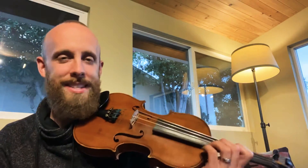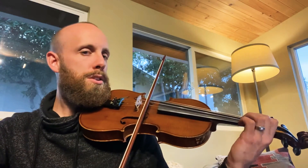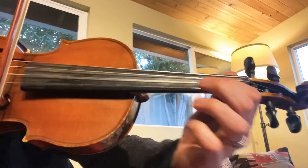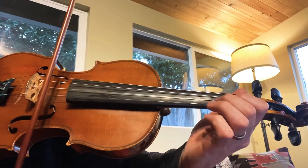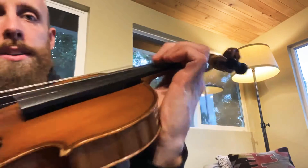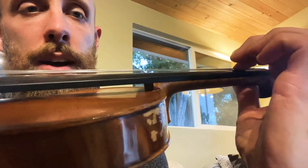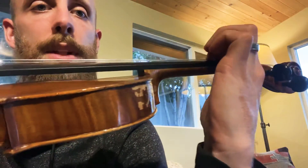But now we still have it, but we're being sneaky about it. So right here, one, two, three — you can see my second finger right as I get up to the E, I'm still going up to the E, but I'm lifting it up just ever so slightly, so it's still there. I'm going like this. I'm still getting to the same spot, but I'm lifting it up just as I get there so you don't hear it.